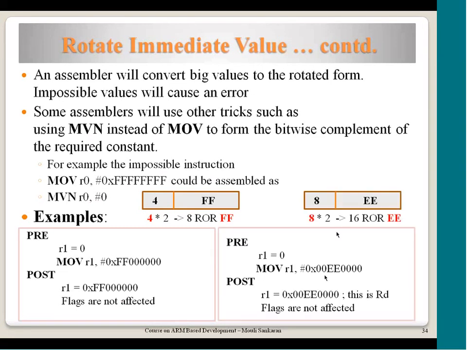And if it happens to be EE000, this EE will be put here and then how many times do you have to rotate? EE has to rotate right 16 times, then the EE will go out and come back again and sit here. Now 16 can be represented by 8 here, so it will be multiplied by 2 and then it will do a rotate right. I hope you understood this, and if you try it out multiple times, I am sure you will be able to appreciate these concepts.